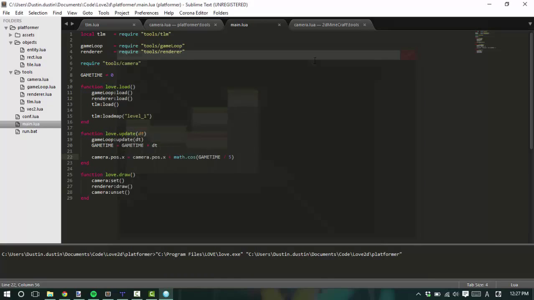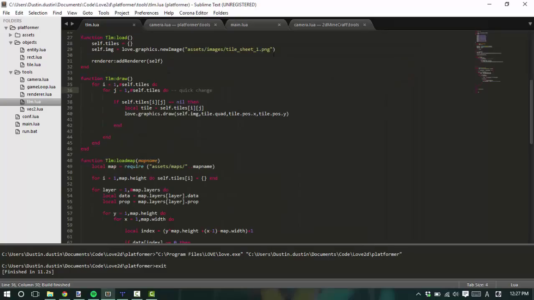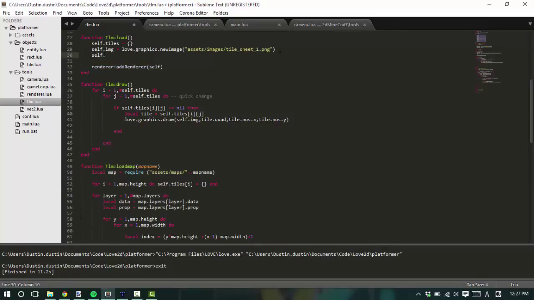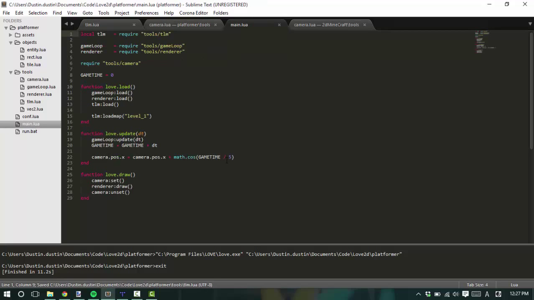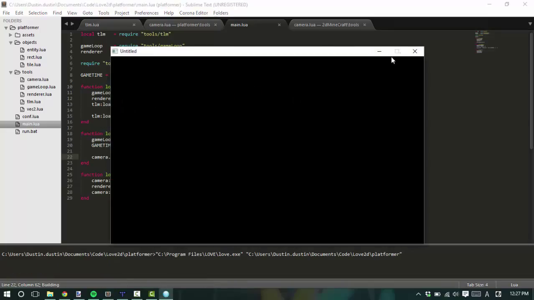So to fix that, we're going to go over to our tile manager. Up here, we're going to say self.image.setFilter, and we're going to say nearest neighbor. Actually, before I do that, I want to zoom in. I'm going to use the camera to zoom in, and then you can see why I do that. I'm going to multiply this by 10 to make everything faster.